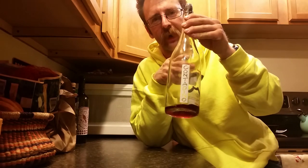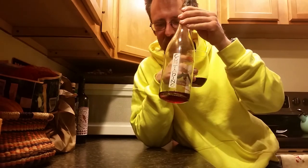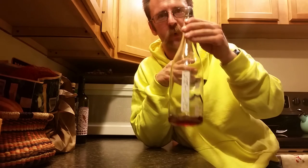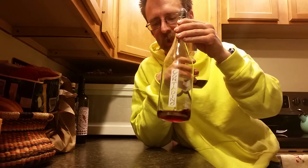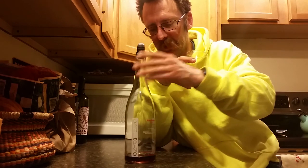Which pretty much sums up Mount Etna — it is a beautiful, amazing, almost tropical paradise that might erupt and kill you at any moment. I love juxtapositions like that. This is great and really rare. If you want some, go talk to people and order some from a retail shop, because there's just so little of this to go around. But I have a ton of other wines from Mount Etna and Sicily, because I have a soft spot for it, so hit me up.